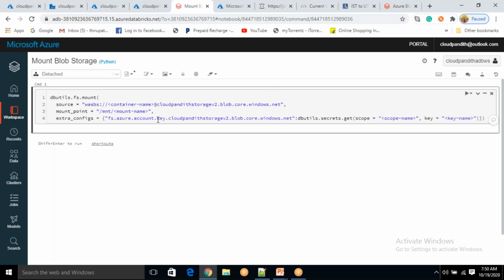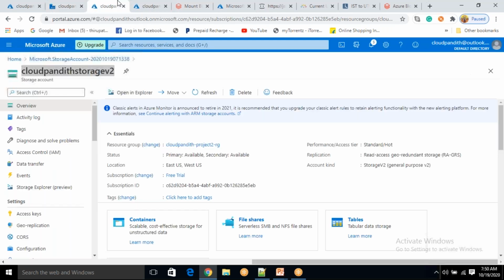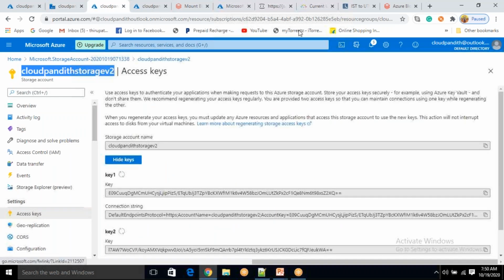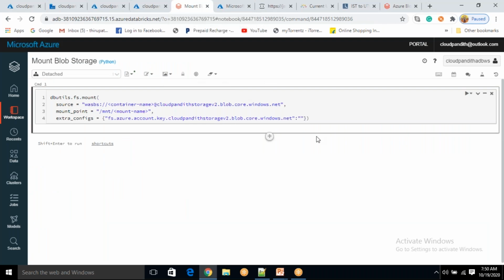Now, next you can see this is going to be your password. You need to put this password, but you can read it from your key vault, which we will see. But for now, let me hard code it. You need to create a scope, all of which I will discuss. But now let me just enter my key manually. Come here, go to access keys. In real time, we won't hard code this particular key. We will use the key vault, which I will discuss. Time permitting, today only we will discuss that. So you can put the key here.